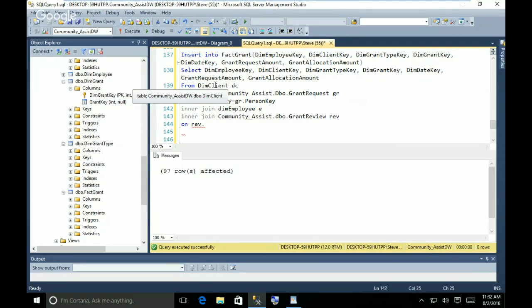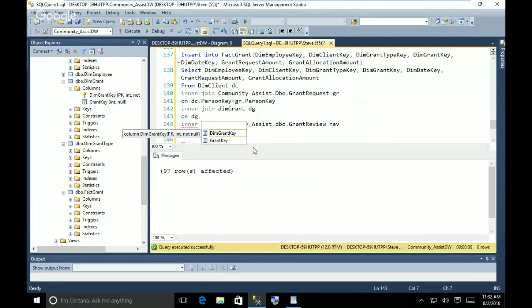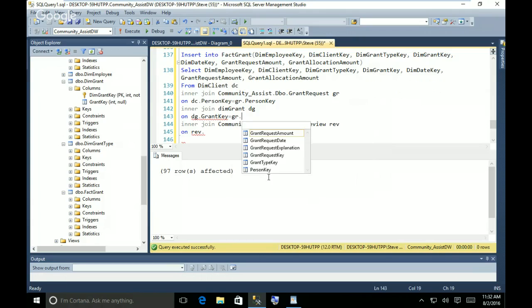We've got dim client. Maybe dim grant. Some of you might get there faster than me. There should be a grant request key.